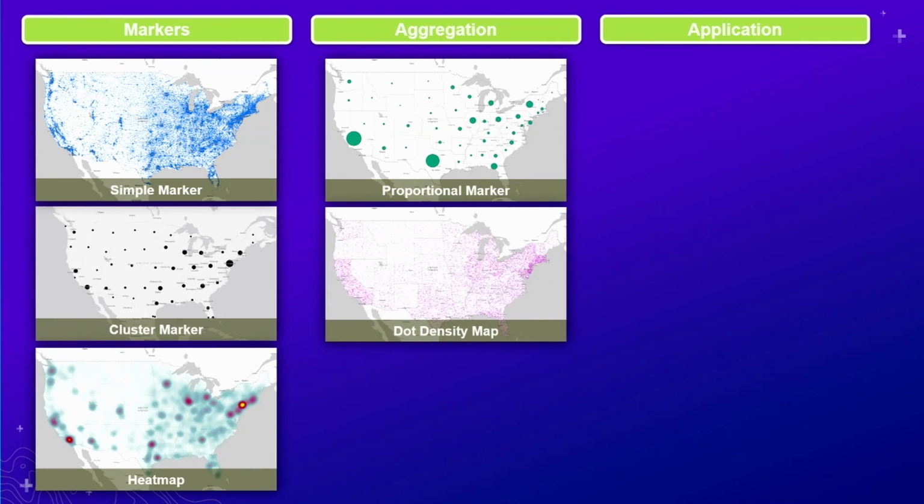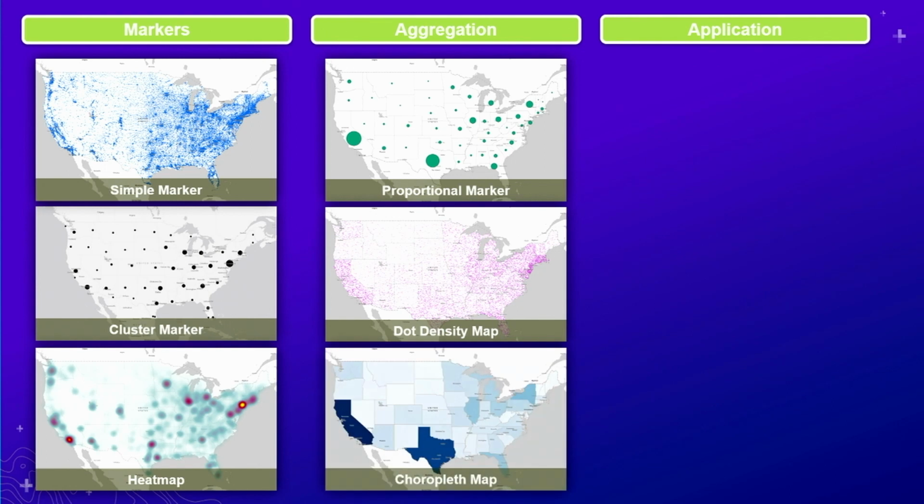You can also choose a dot density map where for every 10 schools, you show 1 point, and then you randomly distribute those points within the states, and in that sense you see the states that have lots of schools. The disadvantage here is that users might mistakenly interpret those points as actual school locations, so you have to be very careful about that. And the last one we already kind of talked about is a choropleth map.